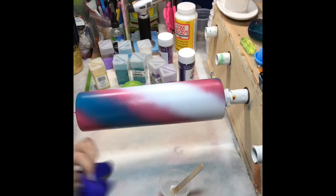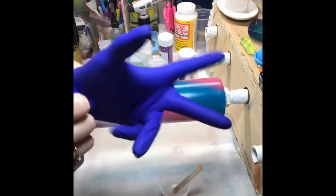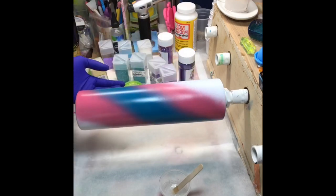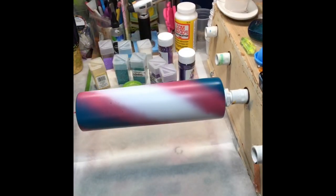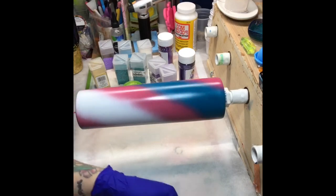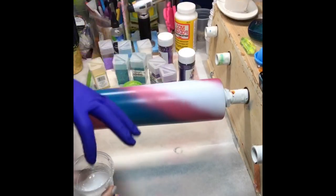All right, so I think I'm pretty well mixed. Let me just turn my turnaround. Because we're doing the epoxy method, I don't have to keep letting it spin, but I'm probably going to, so that I can apply my glitter in a spiral motion. I find that's the easiest way to get it more uniform. Then I'm going to use this piece of parchment paper to catch my glitter and put it back in the containers after.